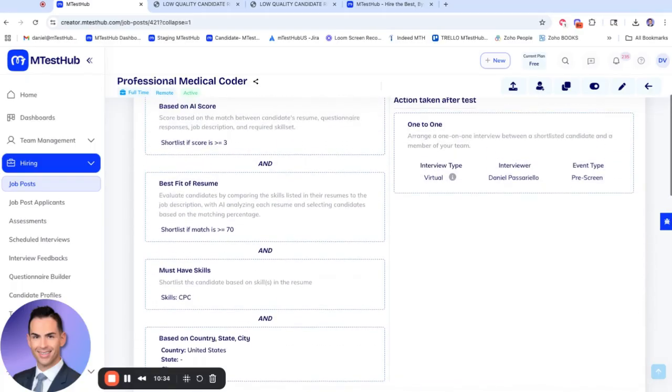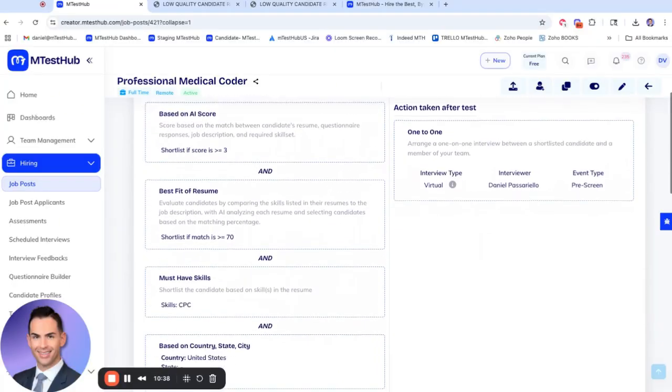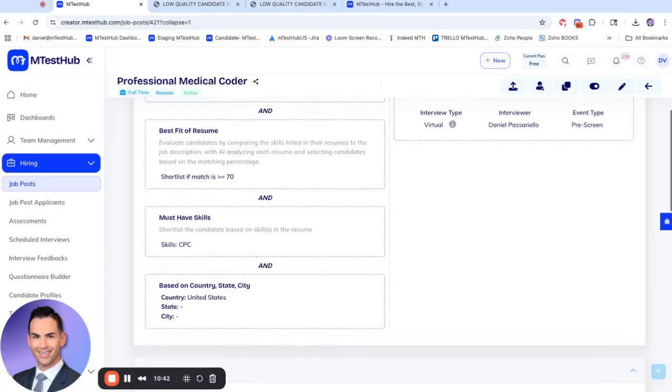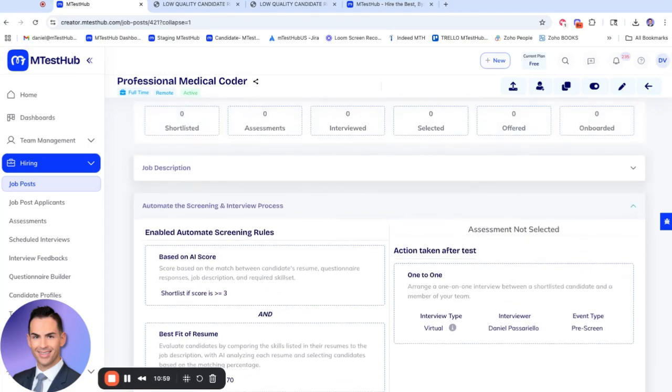Obviously, we have multiple types of screeners we can apply to help minimize the impact of that, but there could be multiple people making it through the filters. So what we built was the capability to integrate assessments as a screening parameter. A lot of recruiters don't use assessments because they're complicated, and that's why we built AI-driven assessments.